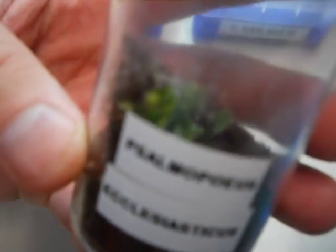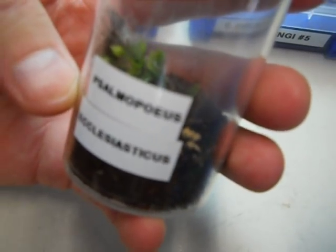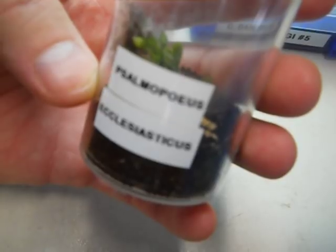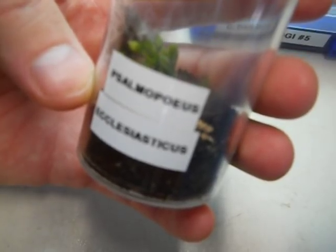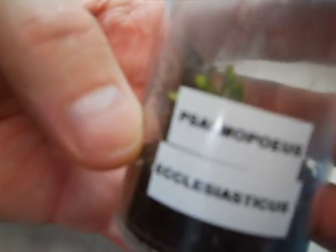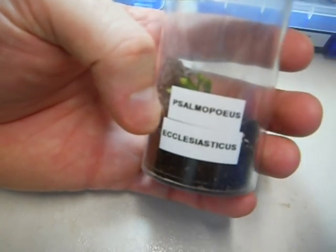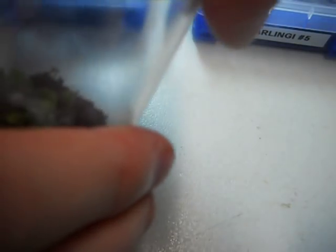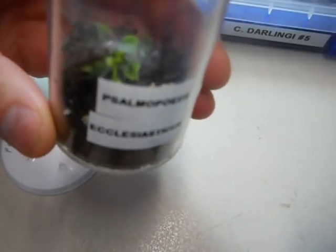Then we've got this one — I can't really pronounce the name. This is a new tarantula, a Samosporta echleasticus, I think. Here's the little tarantula and I'm going to feed it a little roach because it's a little tarantula. It's similar to Samosporta arminia but the same genus — they're different.